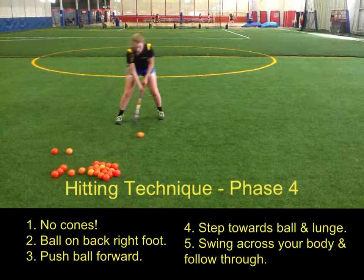Hitting technique, phase 4. So here you can see we have no cones, we've lost the cones. She's going to do the same thing as in phase 3, except the ball's going to start back on her right foot. You'll see her push the ball forward, so she's going to be hitting a moving ball. She'll step towards the ball and lunge. We'll see that nice knee bend again. And she's going to swing across her body and a good follow through. So let's check out the full hitting technique, hitting a moving ball.